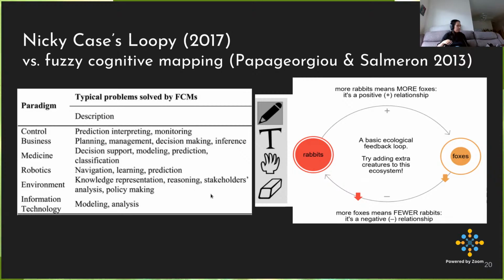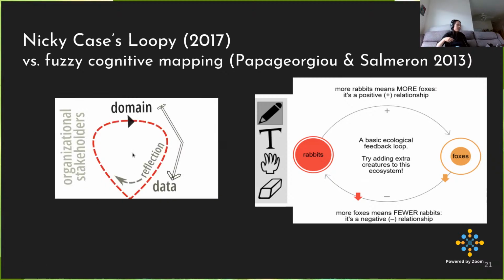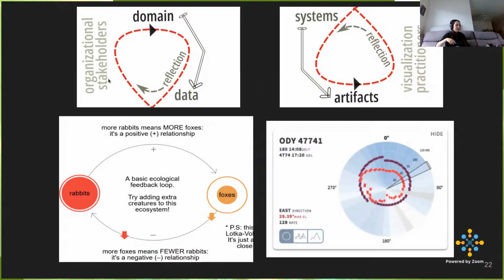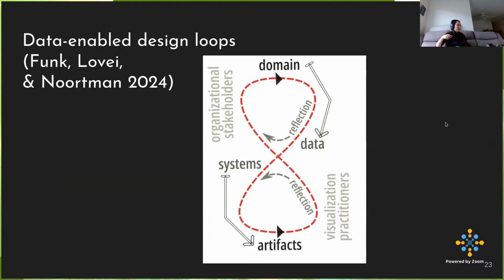There are many like this. Loopy is a very good one. This is more at the brainstorming level of we don't have data yet, but we need to solicit the systems model that our stakeholders have in their head as a boundary object. So you might do this earlier, and we're claiming that forms another reflective loop. And for a while that can run on its own, but what you really want is to take these two loops, this high-level reflection and this low-level reflection, and just kind of smash them together. And that's how you're going to get those boundary objects to actually circulate between levels of your organization and transfer knowledge all the way up and down.